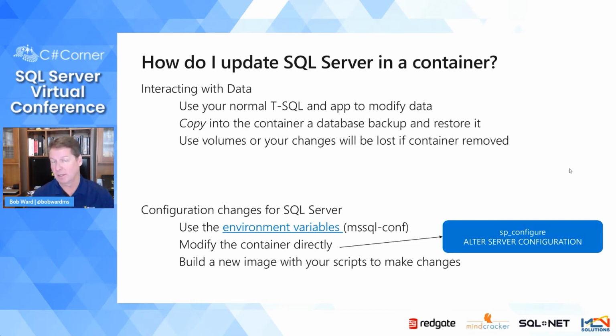So what I recommend more than anything else is build a new image, a customized image based on SQL, using scripts to use these kind of T-SQL commands to configure the container per your needs. And I'll show you an example of that a little bit later. That's one of the huge promises, I think, of containers: this consistency concept where you can customize things consistently the way you need it. So for example, if you wanted to have a SQL Server for all your developers where max degree of parallelism is set to 4 or whatever you want it to be, you might build a custom image with a script that's going to do that, and the developers use that image. You know it's always the same across your development group.